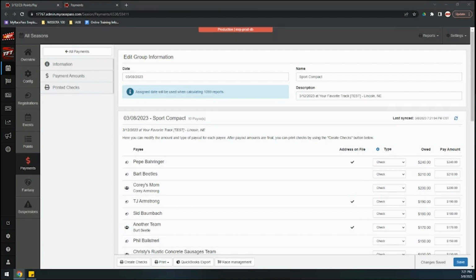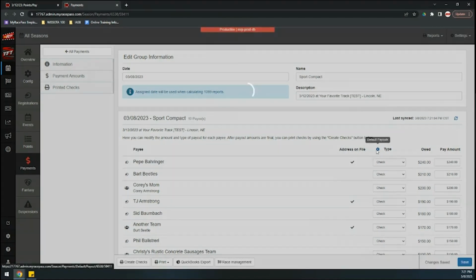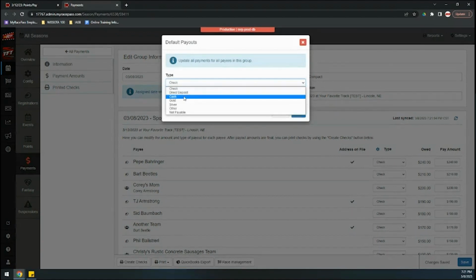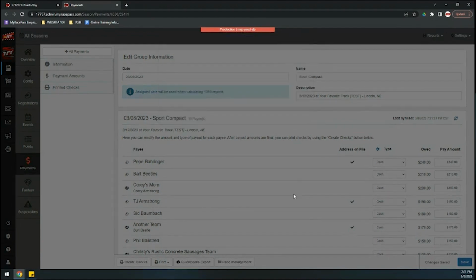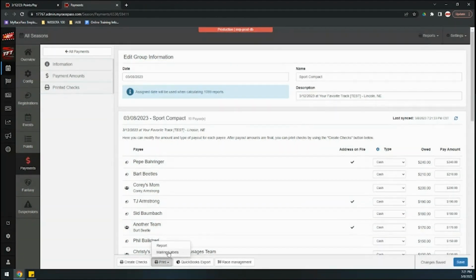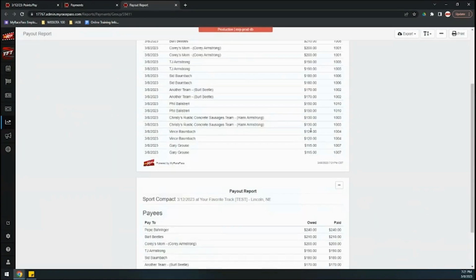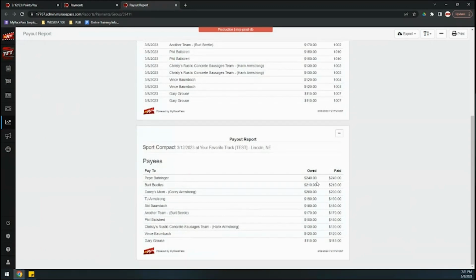We had a question in here. What does the cash payout sheet look like? Really, it's the same. If you pay in cash and you're stuffing cash in envelopes, you can still print that same report or run that same report. And now instead of check number, I've got another report down here. It's got the cash paid as opposed to the check number. So it's really the same.